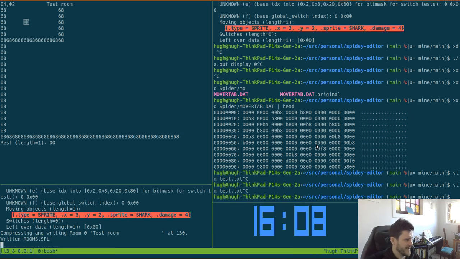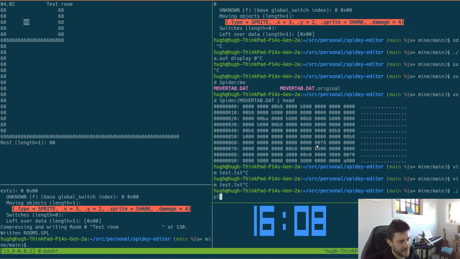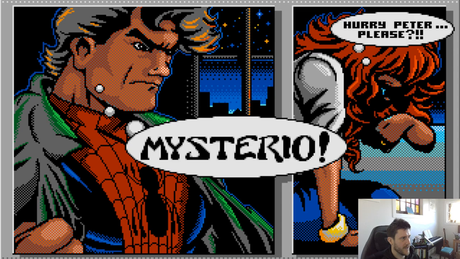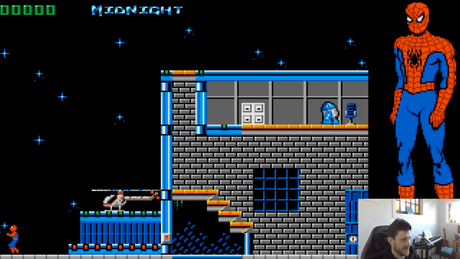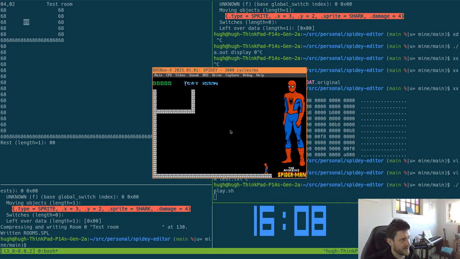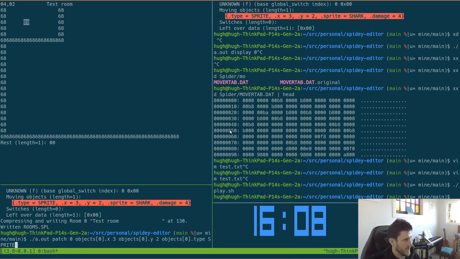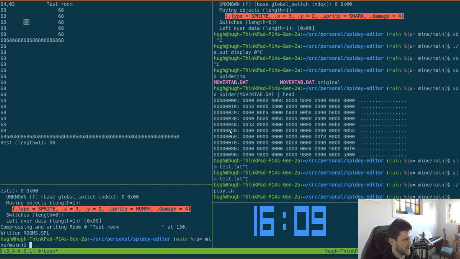Right, so if we set it to 1, I would have thought that this would have a little shark up there. Or perhaps I can change it to a mummy in case sharks are different for some reason. Objects 0 dot sprite, and you can just call it a mummy.